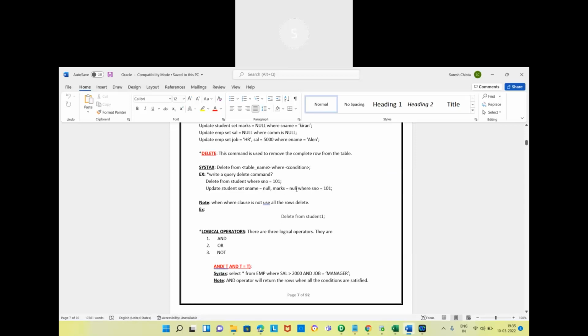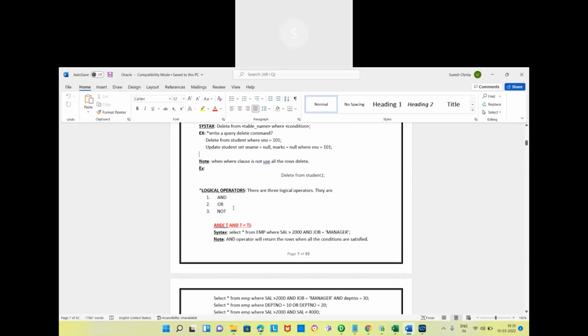And then definitely we have to use a where clause. Without where clause, if you update, then the entire table will get updated with nulls. So the terminology is important. You're catching it, but use the right terminology so that everything works fine.